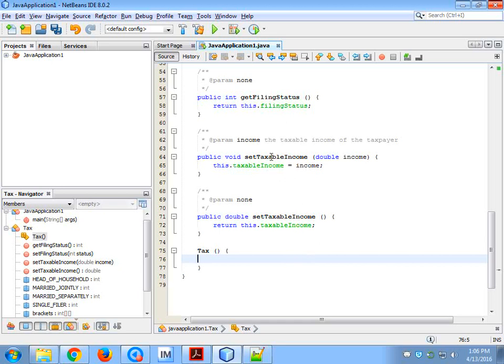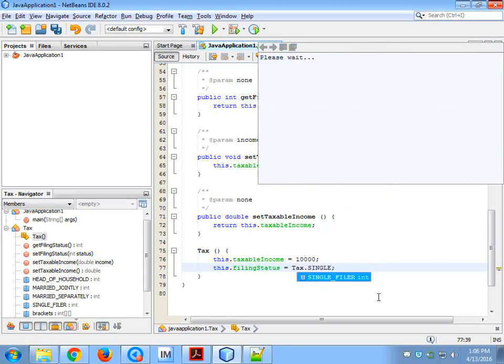Let's say if they don't put any arguments in there, we'll make taxableIncome equal to 10,000, and we will make the filing status be single filer. Single filer, sorry.